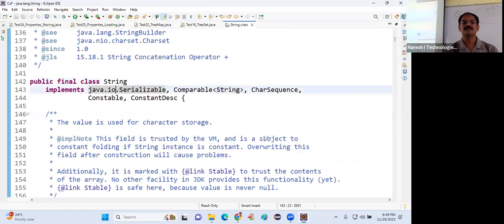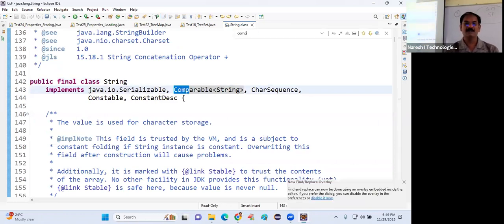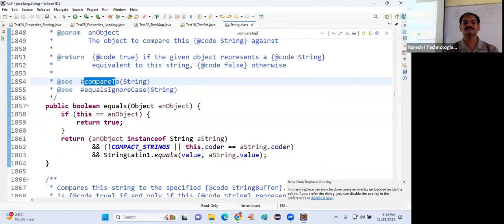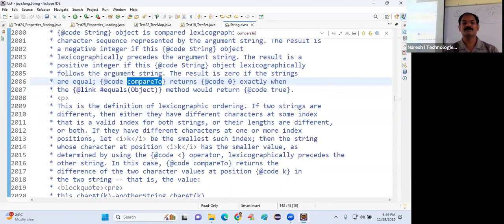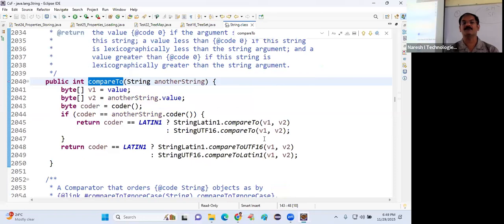This String class implements Comparable, and it must implement the compareTo method. CompareTo is implemented by comparing the data of the string, so string content is compared and objects are stored.